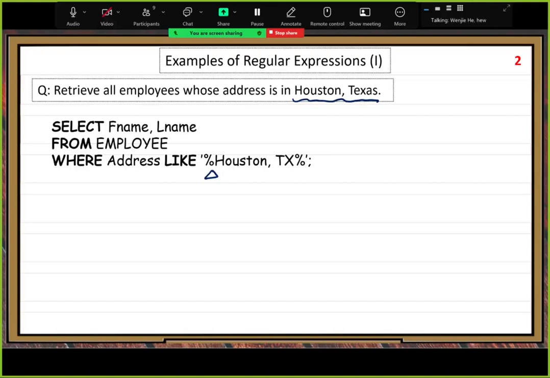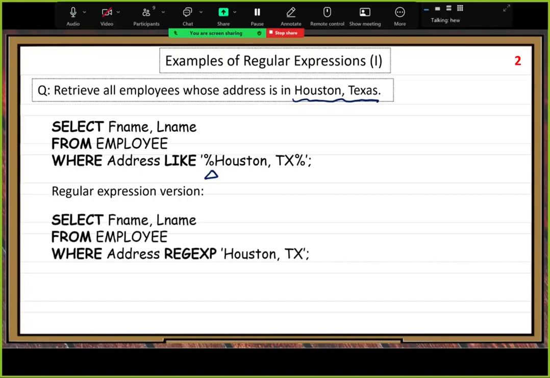Next, let's use the regular expression. For the regular expression version, the syntax and format are quite different. Here you can see the regular expression operator, and after that, Houston, TX.